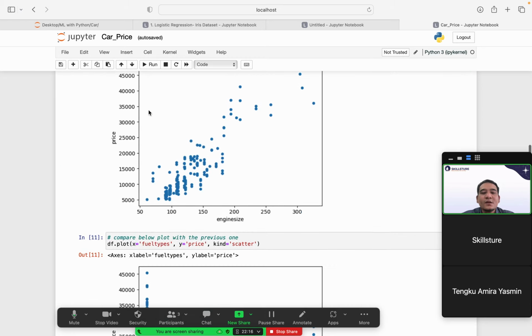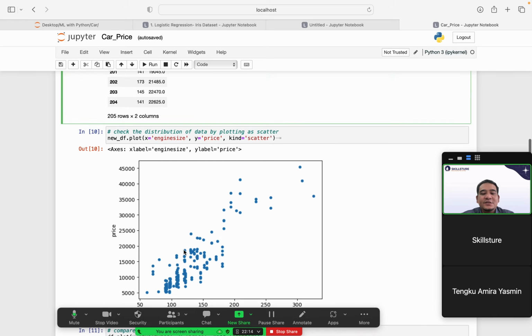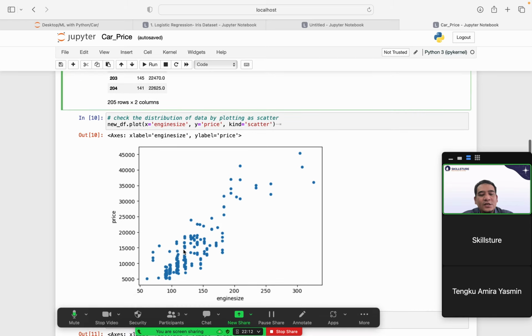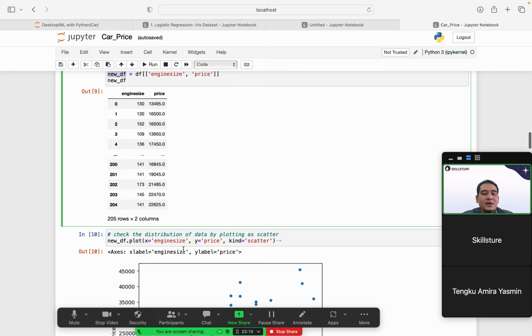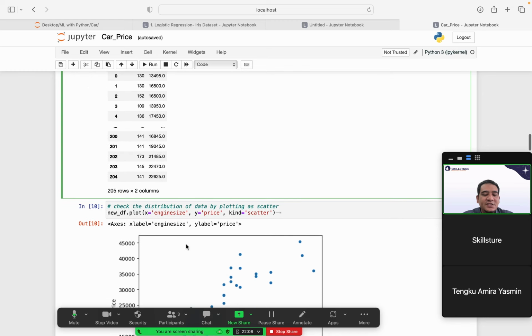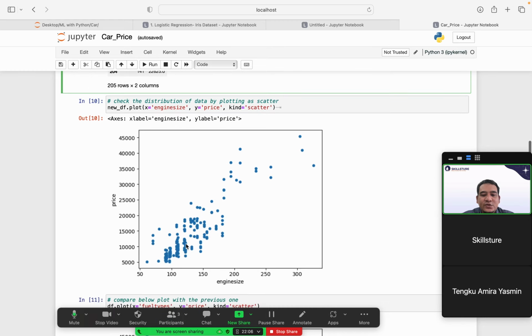Now let's see the data pattern first. Is it proportional? I just plot the relationship between the engine size and the price. As you can see here, the relationship between engine size and price is quite proportional. Basically, if the engine size is higher, the price will be higher as well.